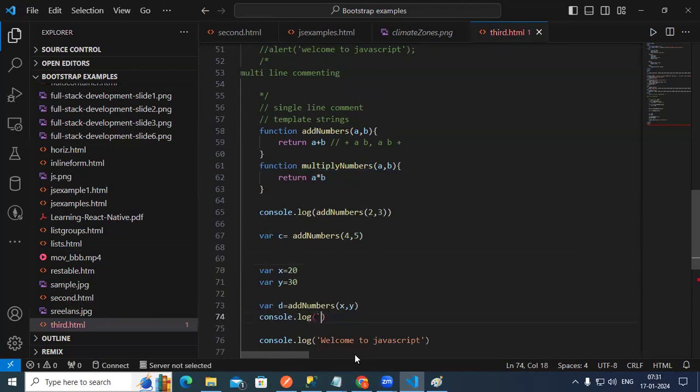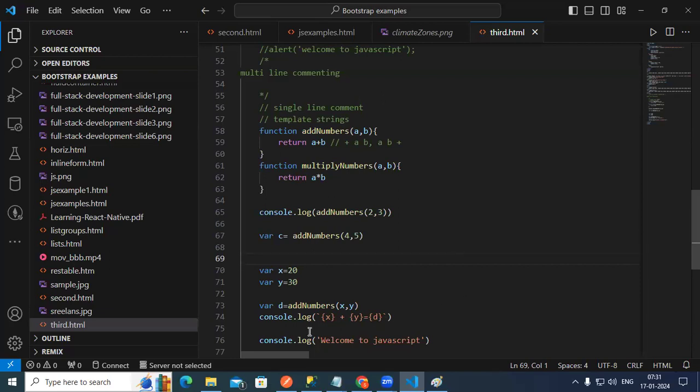For that purpose, I can use a backtick followed by x. Then I can close this, then go with the plus symbol, then y. After that, equal to, then put d inside this, and close the backtick. That means within the string, we are substituting the values.